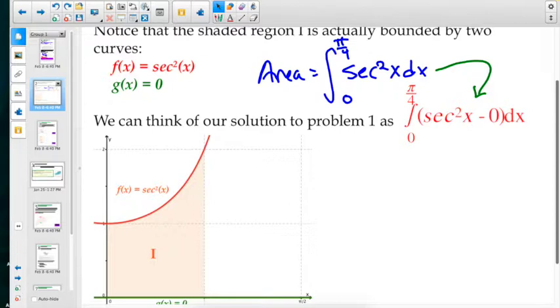We should be able to integrate this without a calculator. This is one that we need to know. How many know this antiderivative of secant squared off the top of their head? Okay, a few people. That's okay. How many think they might have a gut feeling as to what it is? A few more? Anybody want to take a chance and share their gut feeling? Tangent, right? Secant and tangent always seem to go together. The derivative of tangent is secant squared, so the integral of secant squared must be tangent, right?